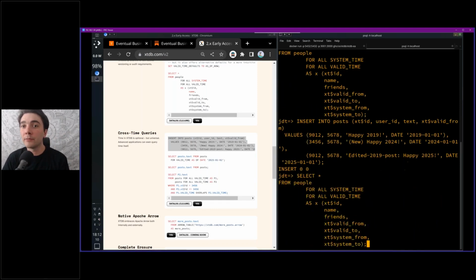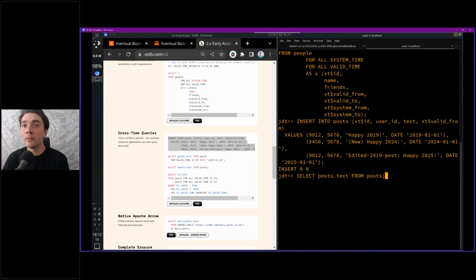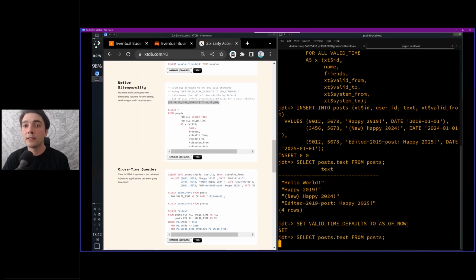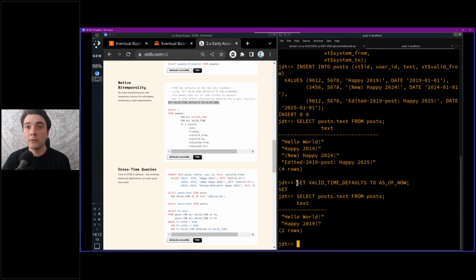If we do a select star from posts again, right. So by default we will see everything that's valid, and you may notice up here we can set it to as of now. So by default, XT follows the 2011 specification of viewing all versions, but we think it's a nicer experience to just show what is currently visible to valid time. So this is again constraining the point we're querying on the temporal diagram to a single point in time of valid time and system time.